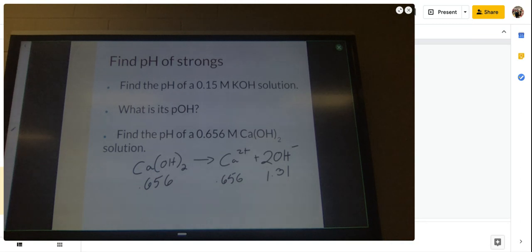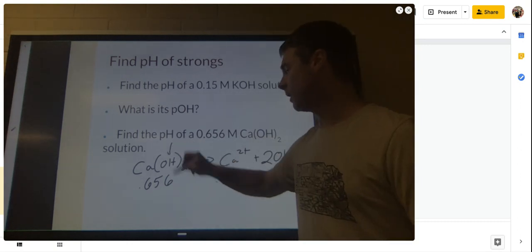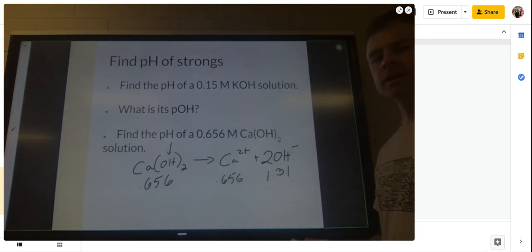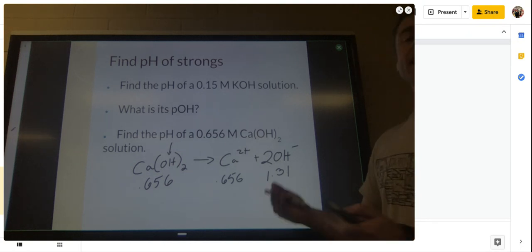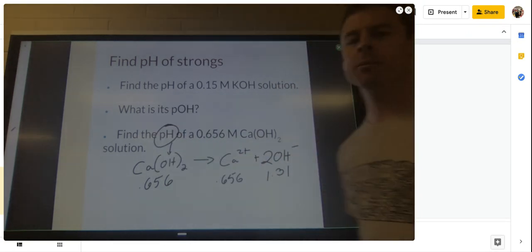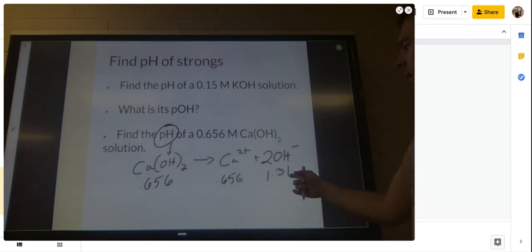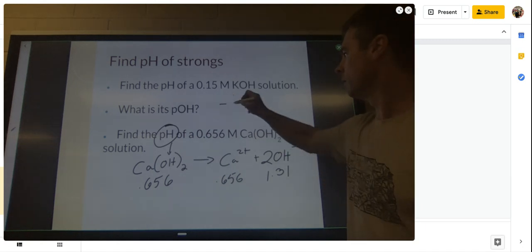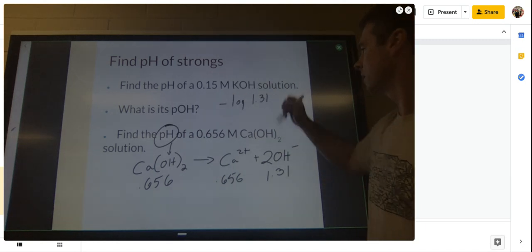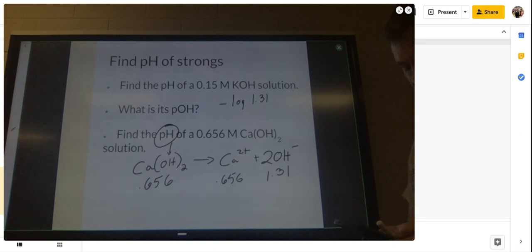1.31. So if we're going to find the pH of this solution, we are going to take the negative log of that number, but that ain't going to give us the pH. That'll actually give us the pOH. Once again, this is a base. So sometimes it's more convenient to find the pOH first, then answer the question about pH. Okay. So how do we do this? First thing we do is we find the pOH. And this is where it's going to get a little dodgy here, and I'll show you how in a second.